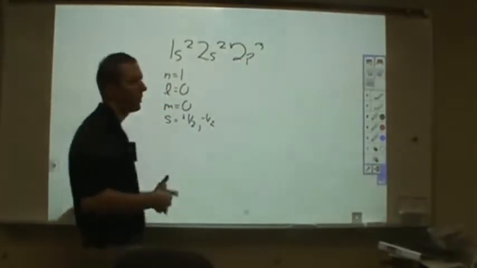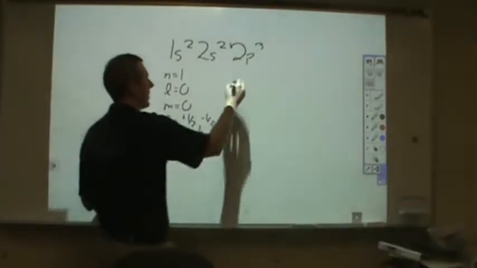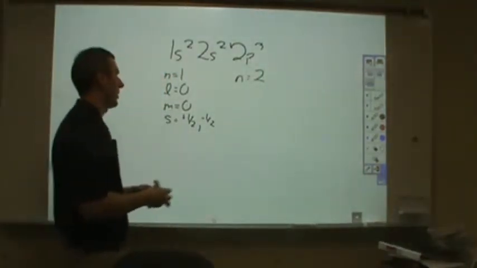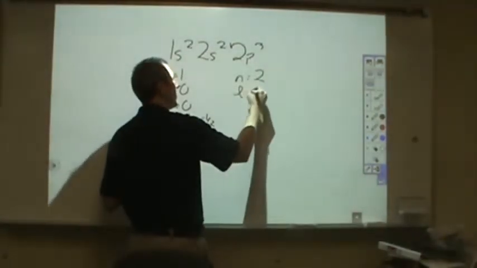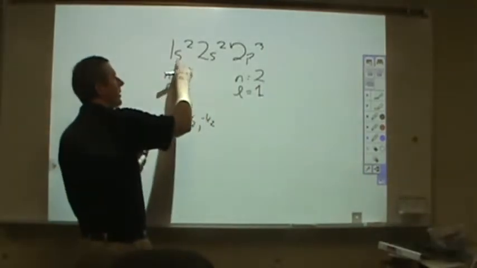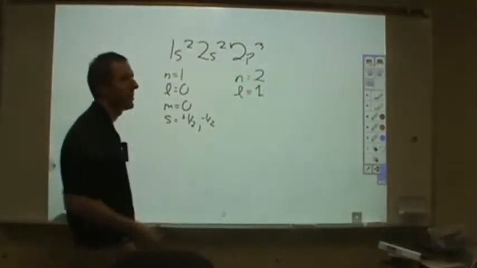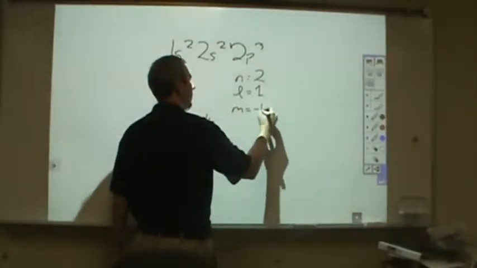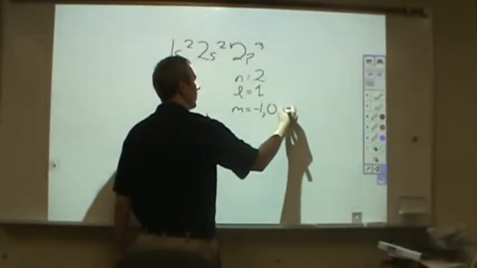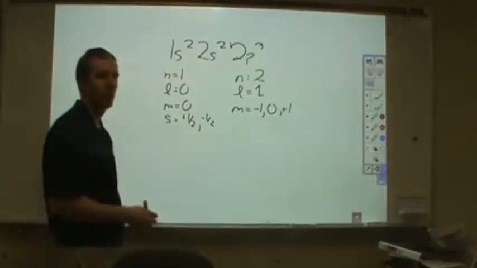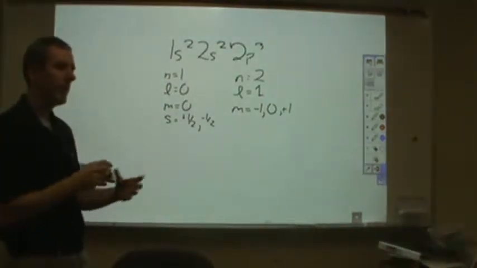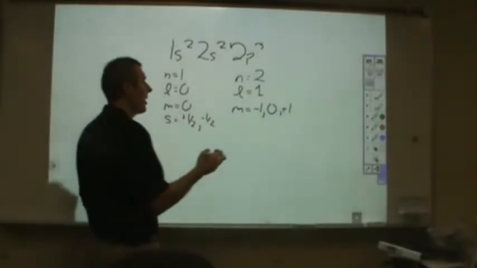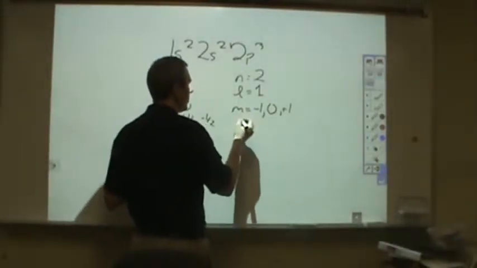Whereas when I look at 2p3, for example, now I've got some different things. Now my n is 2. So I have a different quantum number for those 3 electrons. The L is 1. S orbitals are L is 0, p orbitals L is 1, d orbitals L is 2. The m values for these will be different. One will be -1, one will be 0, and one will be +1. Okay, so now I have electrons that have angular momentums that are distributed differently in space. The directionality of their motion around the nucleus.